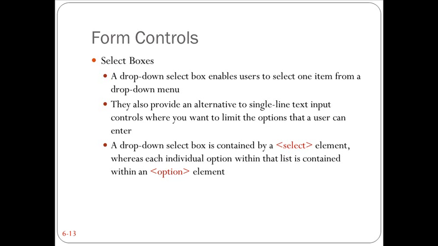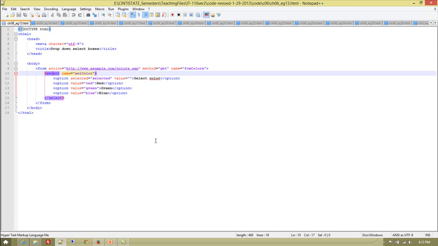This does not use an input element, but it has its own select element. And each option contained in it has its own option tag. Both the select and the option are container tags, so they have opening and closing tags, unlike the input, which is an empty or self-contained tag. So you can see we have our select box, and we have our name, which starts with SEL for select.